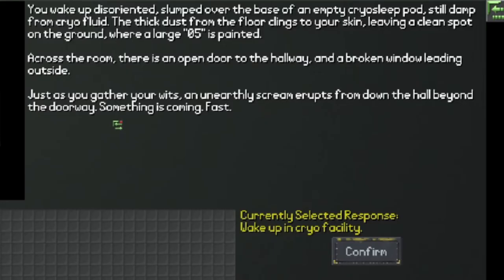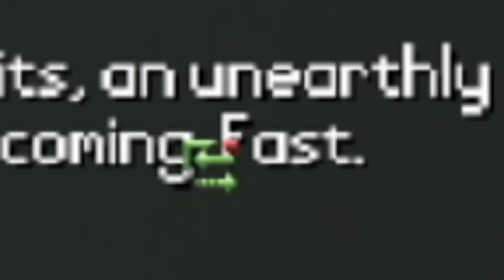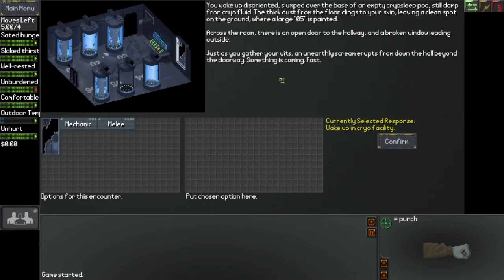You wake disoriented, slumped over in an empty cryo sleep pod, still damp from cryo fluid. The thick dust of the floor clings to your skin, leaving a clean spot on the ground where a large O5 is painted. Across the room, there is an open door to a hallway and a broken window leading outside. Just as you gather your wits, an unearthly scream erupts from down the hall beyond the doorway. Something is coming fast.